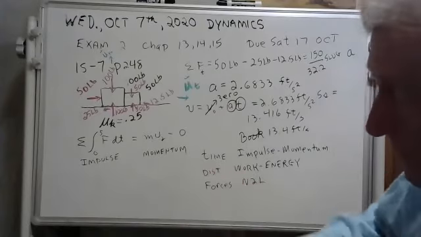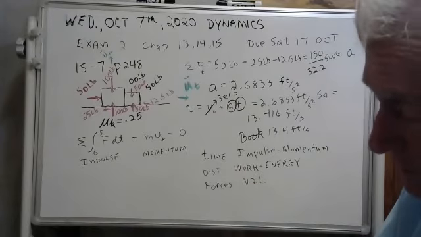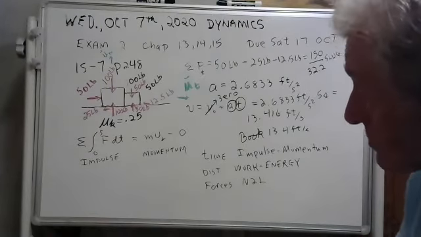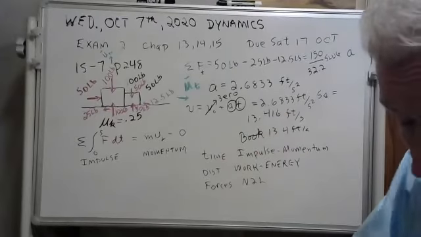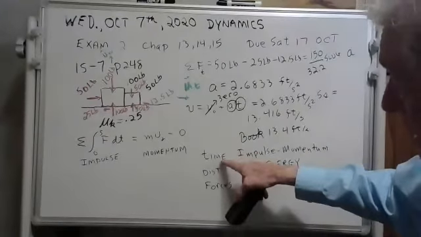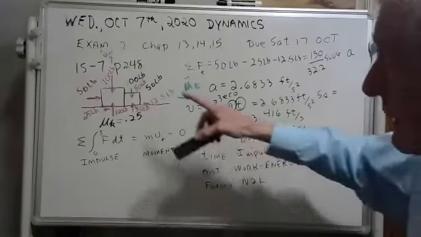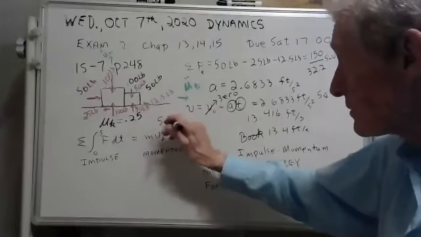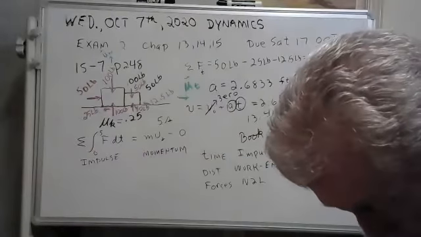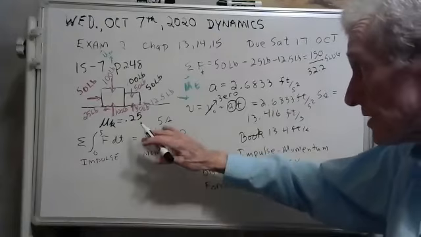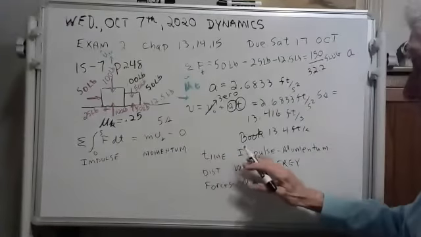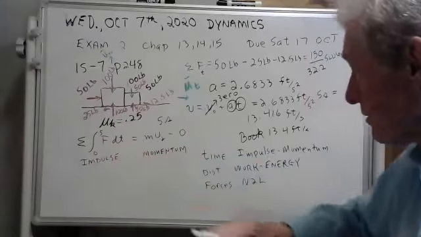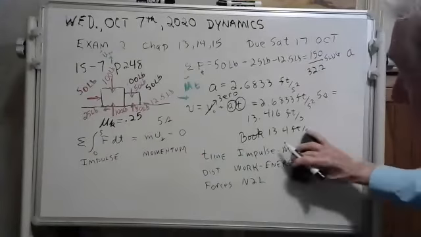There's just a little hint there to help you know what method should I use? Well, we're going to use two methods on this just to show you they all work, but it's easier if they give you the time to use the impulse momentum method. See, they gave us the time in this problem. They said the time is 5 seconds. Isn't that what they said? Let me read it. 5, yeah. See, they gave us the time. So this will be the easy way to do it. See, this is the impulse momentum method. We're going to do it. Here goes. All right.